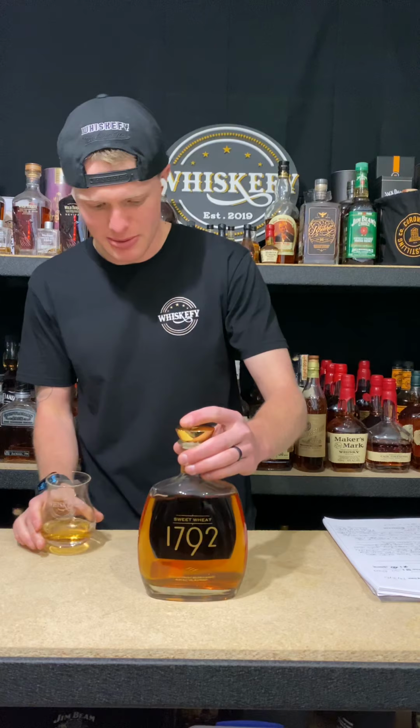Today we will be trying the 1792 Sweet Wheat. Very excited for this one, not only because of the sweet wheat, I'm a huge fan of wheated mash bills. Not just because of your Wellers, and what else has that? I think that was the only really hyped juice that has wheat in it. But I'm a huge fan of Maker's and everything they do, so I was like, hey, that's cool. But I'm actually more excited about this.